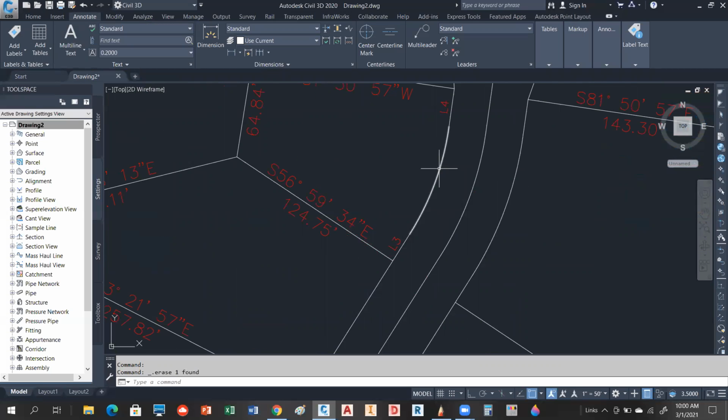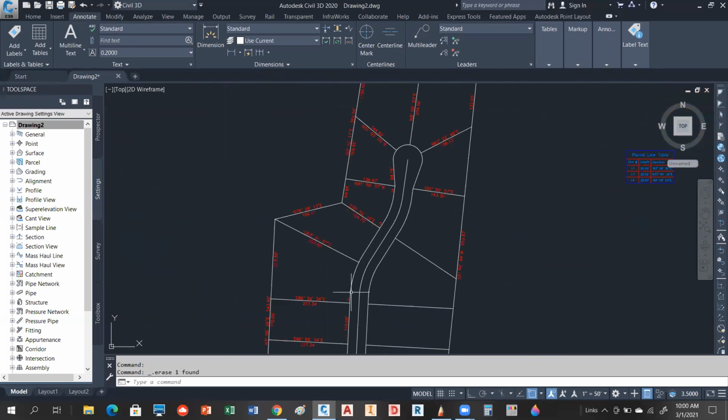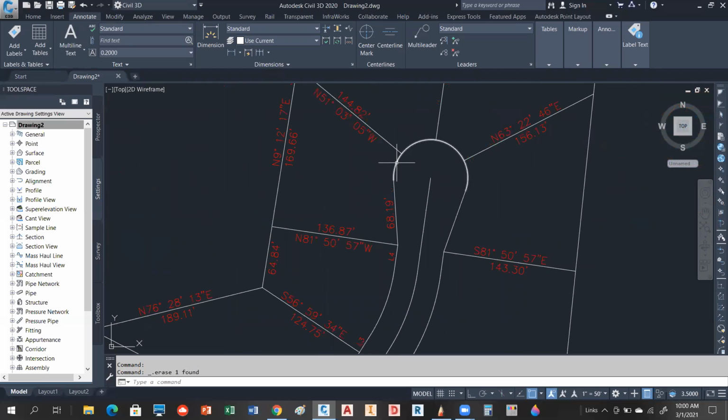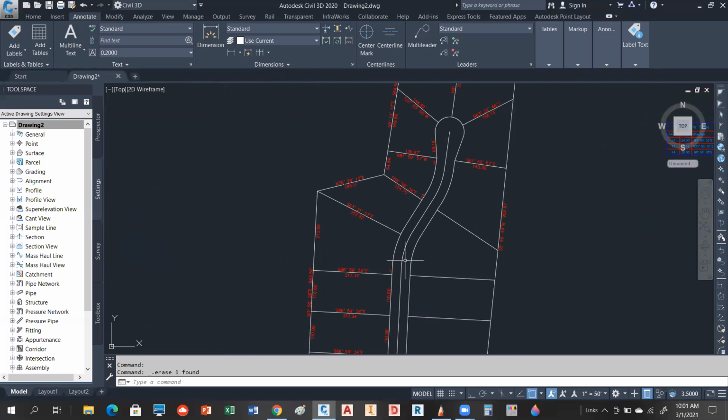Okay, so let's see. I've got a curve here, and I've got a curve. There's two curves here, actually. And there's a bunch of curves here. There's one here, and here, and here, and here. So we're going to break that up. First off, let me show you what you might see on a normal curve. Let's go over here.